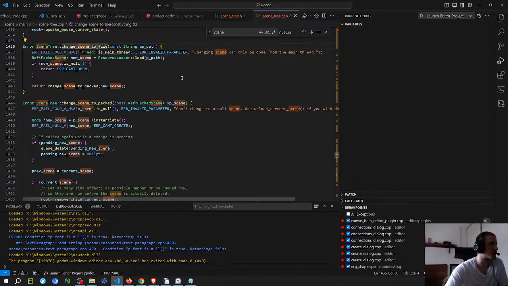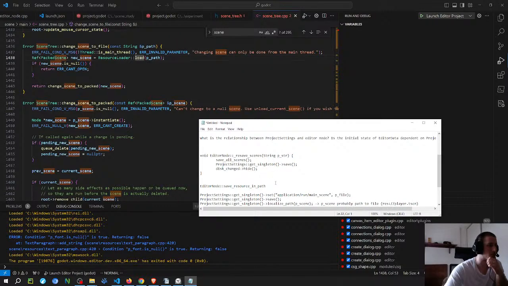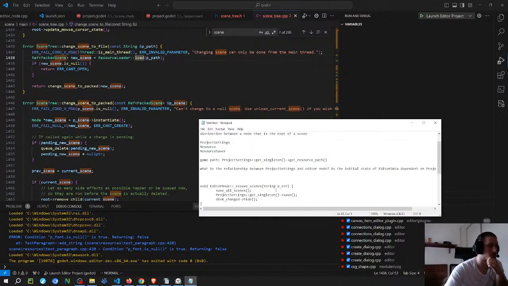So this one is just a wrapper and calls the other one. So it creates the package scene with the resource loader, which was what I was thinking about. Because this is also called somewhere along the lines on the editor. So resource loader and resource saver are probably the main classes to read and write the data files.